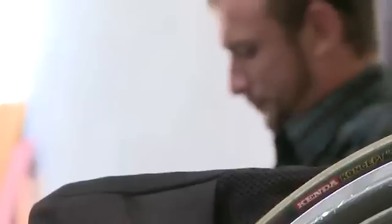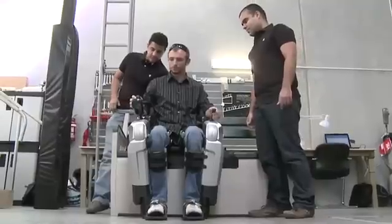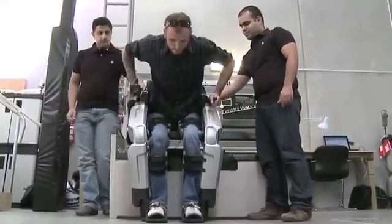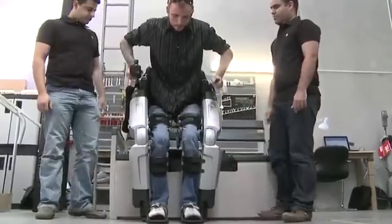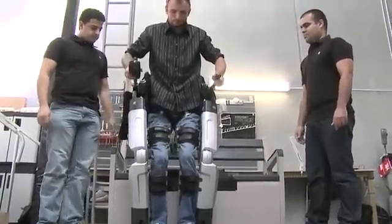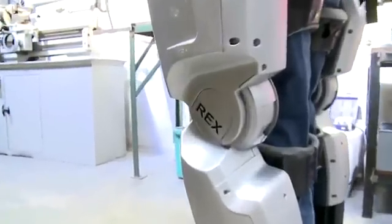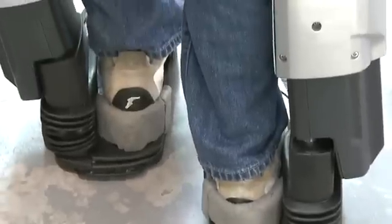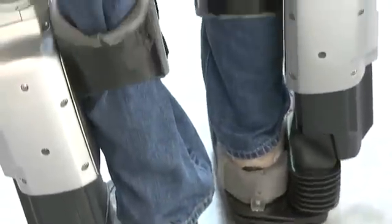The experience of getting back onto two legs, so to speak, and walking around, it's been a real big experience. It throws you a hundred million emotions all in one day that you didn't expect to go through. You think, okay, we're going to get back walking, but you don't expect it to sort of take your breath away the way it does. You go home after having a good go on it and all these possibilities of what you're going to be able to do again just keep coming back to you. It's really emotional, but really fantastic at the same time.